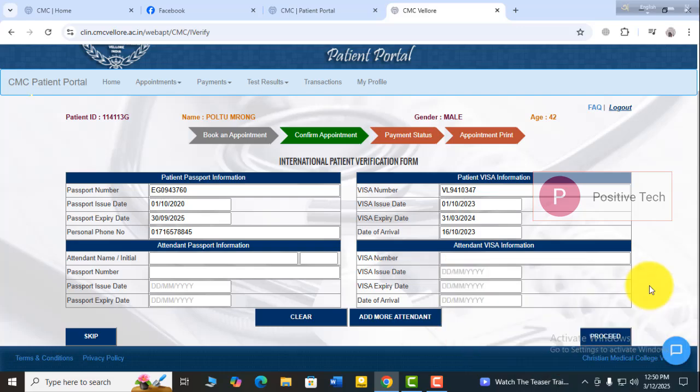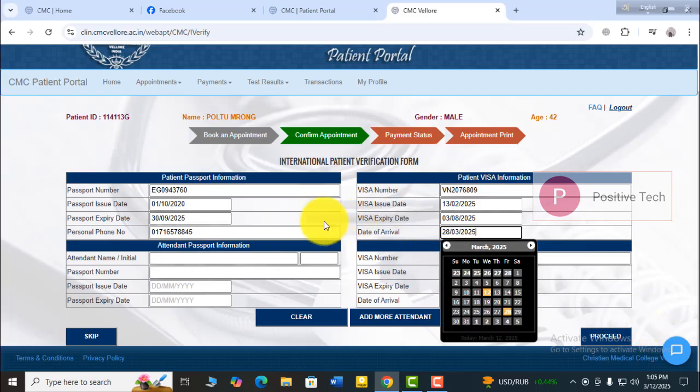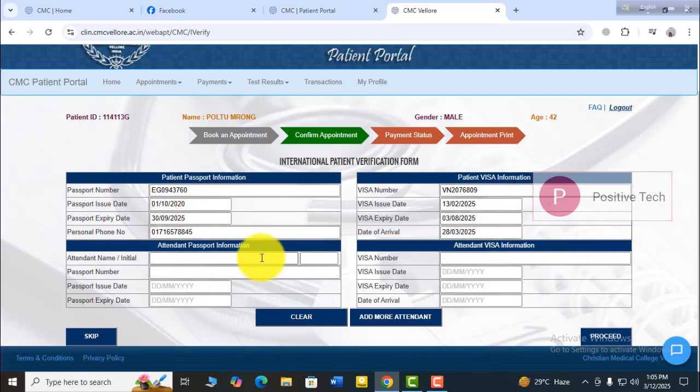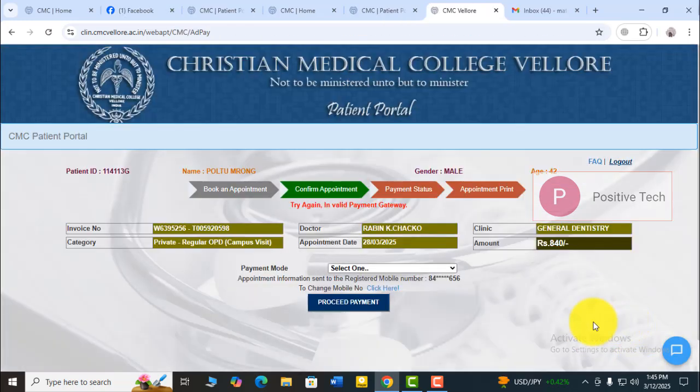So whenever you select the doctor name or the date, that interface will come to you, and you have to fill up all things about that. And whenever you proceed, that will be okay. So let's do this. Okay. So here all are filled up. Everything is filled up, and attendant is optional. If you fill up, that's all good. Or I don't think I need this, so for that reason I proceed. Okay, here click proceed.